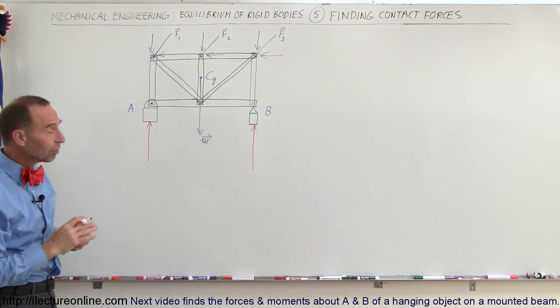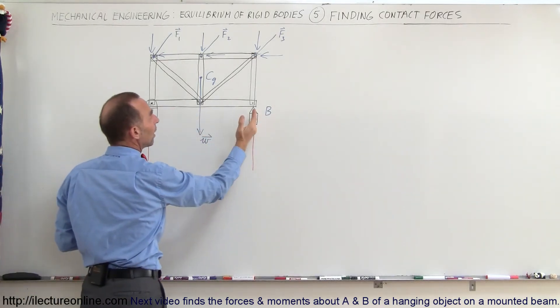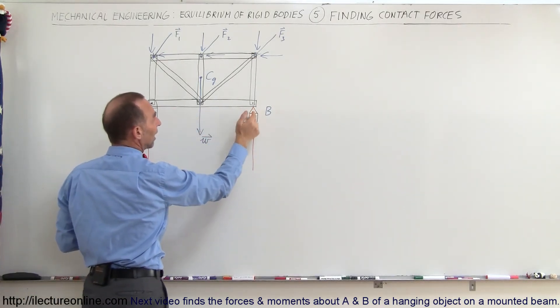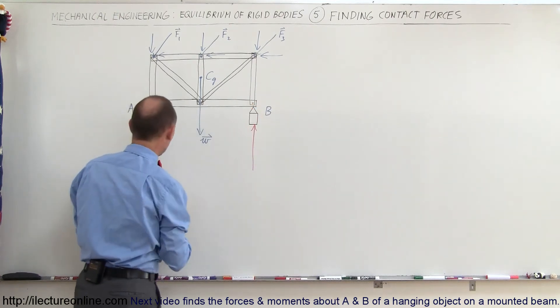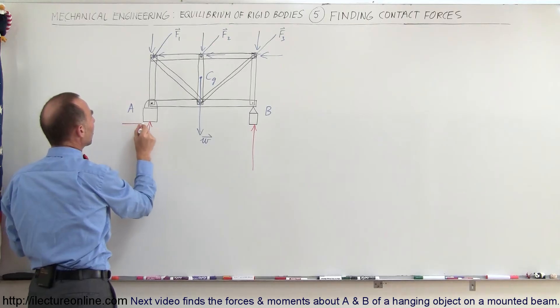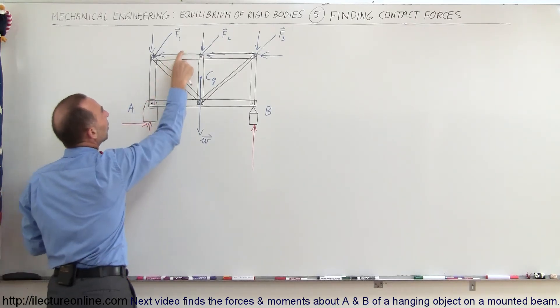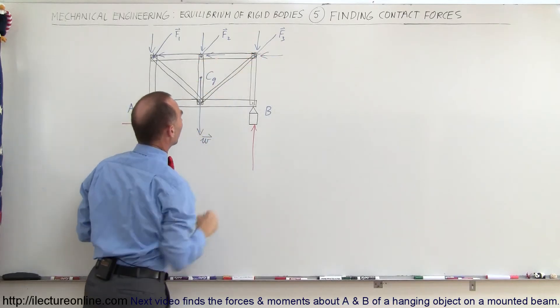Now, for the horizontal forces, there's only one place where that can be compensated for. The left side, there's no way that there could be a horizontal force acting between the structure and the support. That means that all is resting on this side right here. That means there'll be a horizontal force here. This horizontal force will be equal to the sum of these three horizontal forces over there.